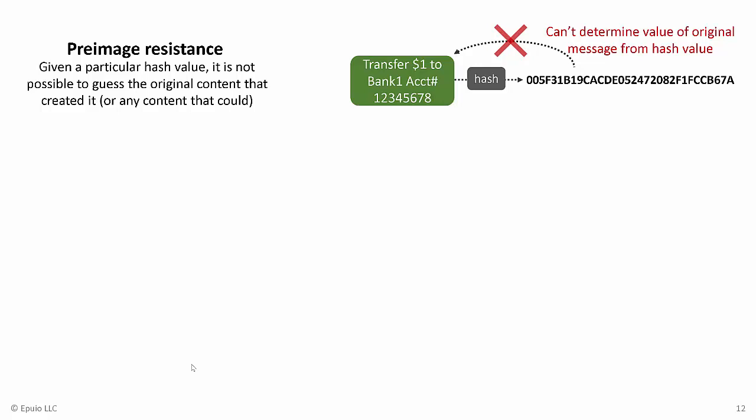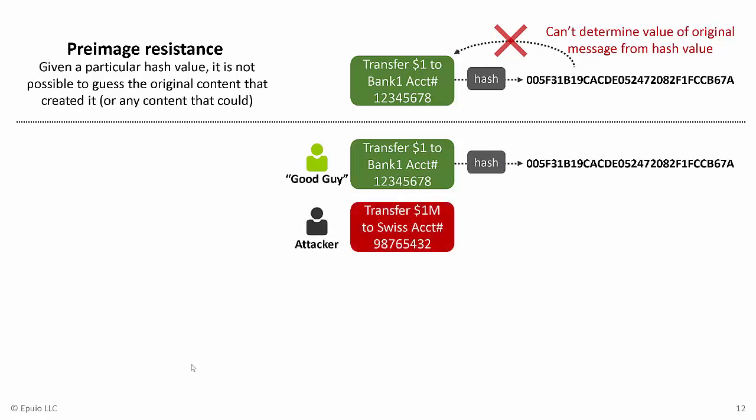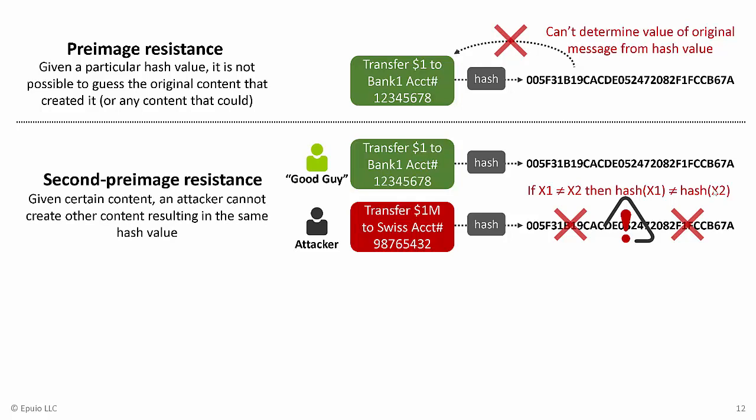Now there are some other aspects that you want in a hashing algorithm. Another aspect is that if somebody says, okay, this is the message that I want sent, and that turns into a hash, you want to make sure that an attacker can't create another message that results in the same hash. That's not good. If you have two messages that are not the same, you'd never want the hash of one to be the same as the hash of the other. This is called second preimage resistance: I don't want to be able to find a second preimage that matches that same hash.